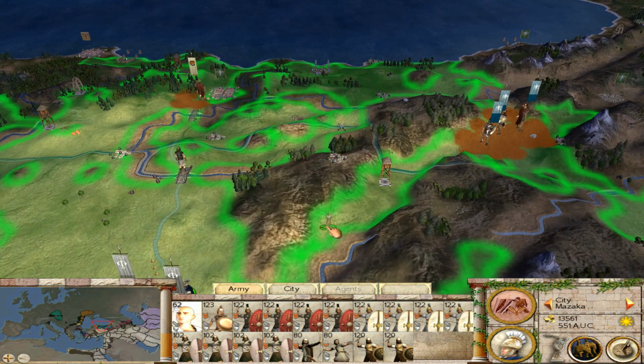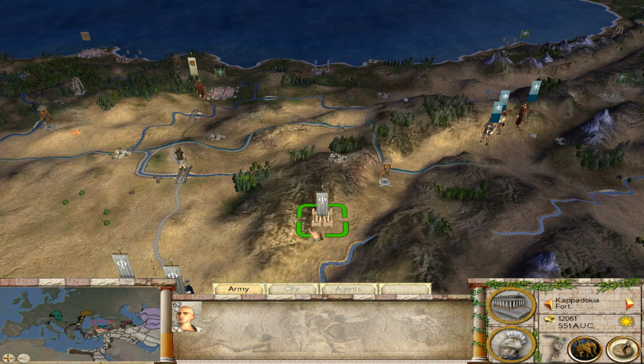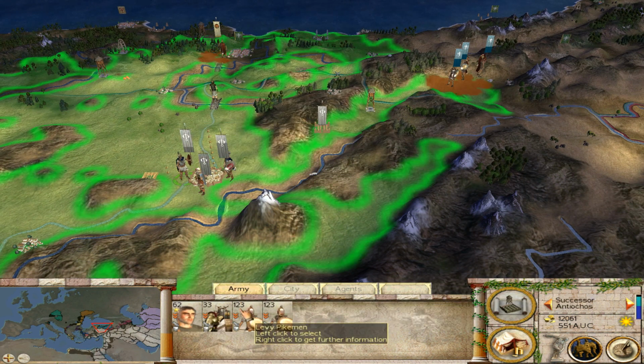Orders. Can I get a fort there? And then we can put some troops in.